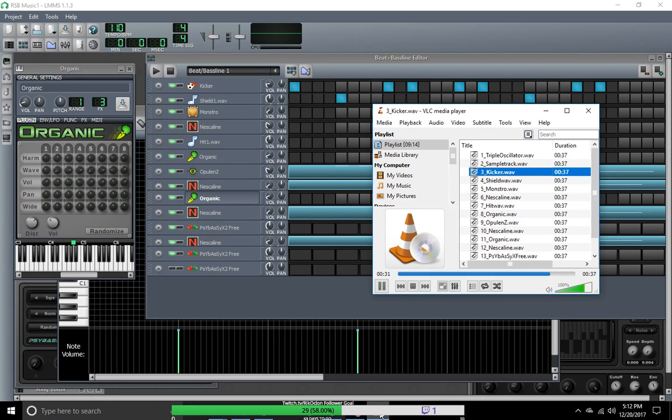So there's all the different kick drums. That's pretty cool. There's all the different snares, but it's the same throughout the whole beat. So I could actually take these tracks, put them into my CDJs, and mix them.